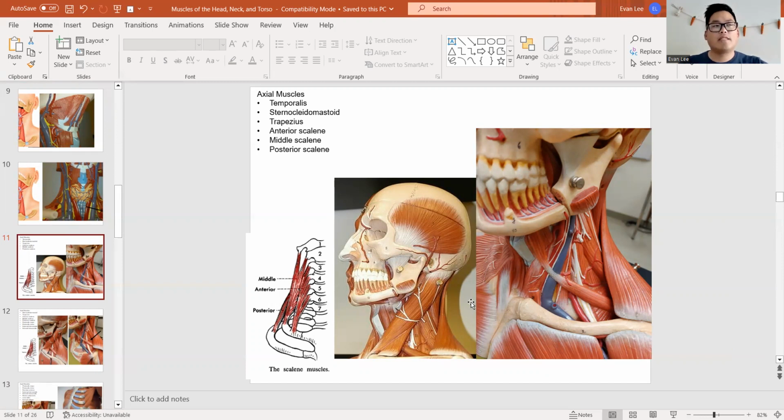So it increases the space within your rib cage, or your thoracic cavity, so that you can inhale more and breathe more. When you take a big breath, you are using extra muscles that you don't usually use to allow you to breathe in more, and the scalene muscles are one of those.